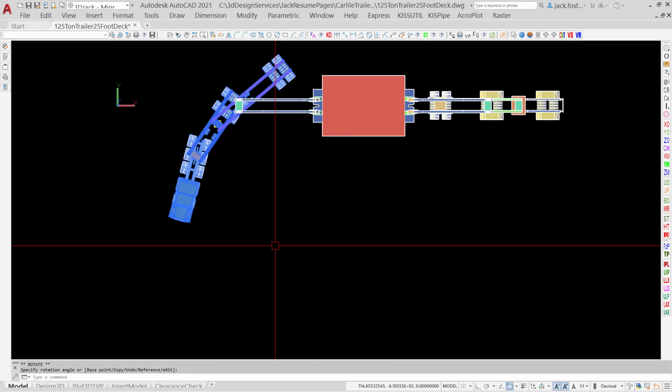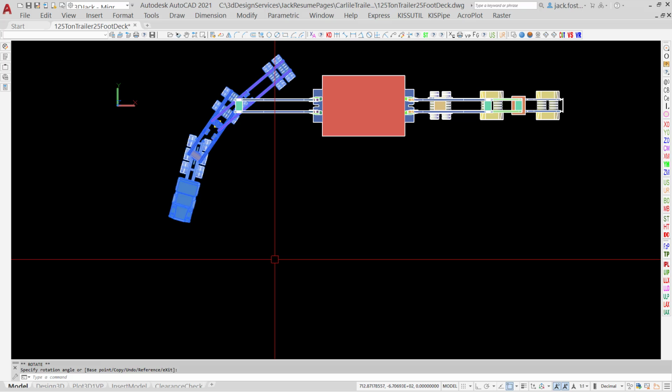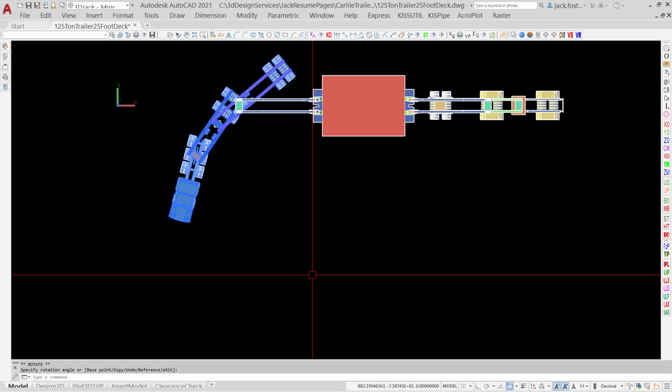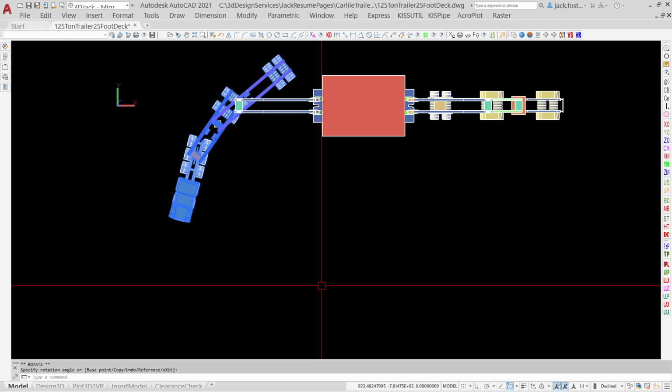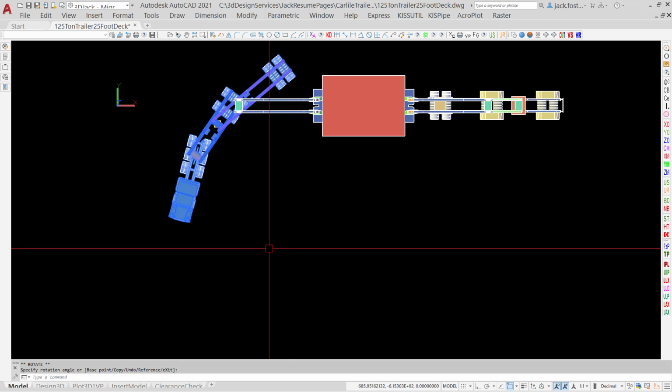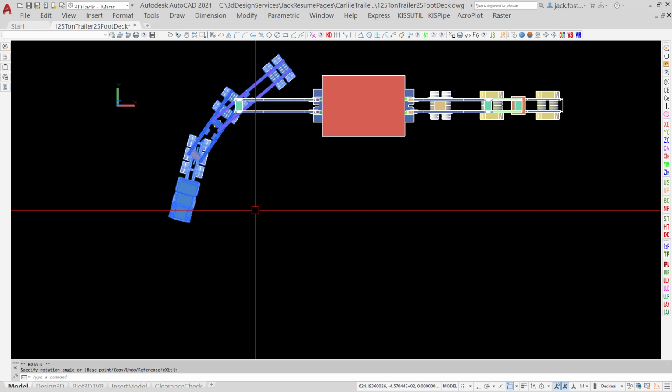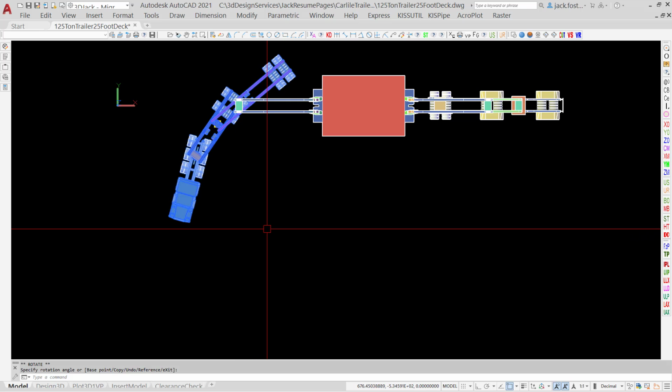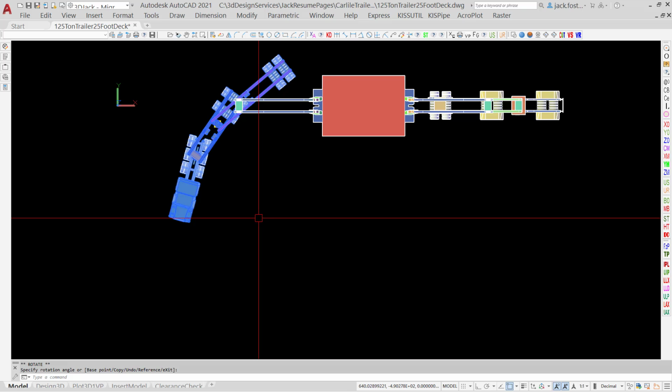And then if somebody's really good, or they want to, they could actually do a 3D animation and have this drive through an area. But that's something I've never done, a 3D animation of this. But I just thought this overall might be interesting to some of you. Hope you enjoyed it, and that's it.